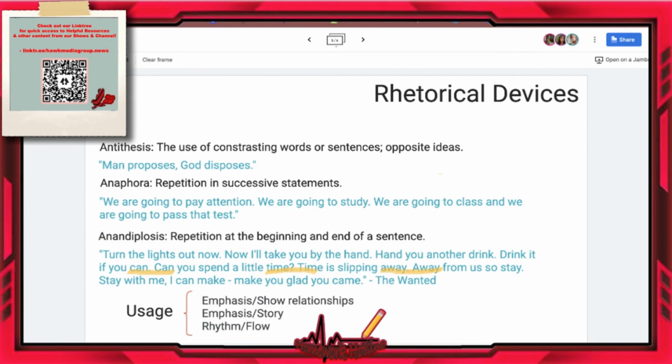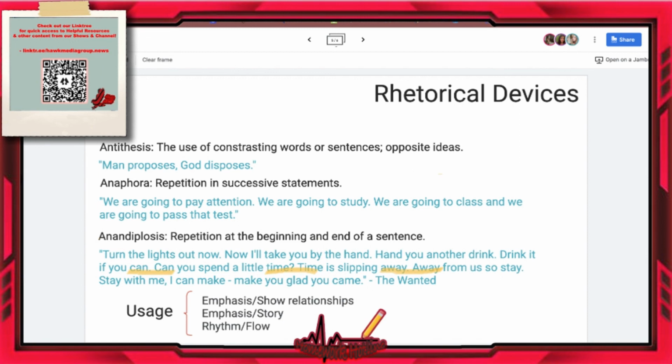It's really cool. So as I mentioned before, it's important to know rhetorical devices because they really do convey what the author is trying to say. Like with an antithesis, it's used to show emphasis or to show relationships between people. The relationship that the first example was trying to show is that God kind of gets the final say in things, in terms of that piece of work. So, it shows emphasis.